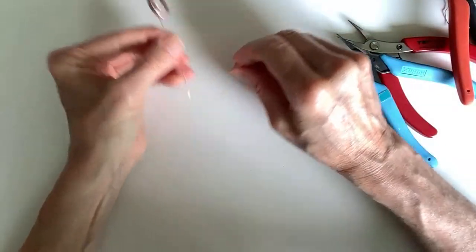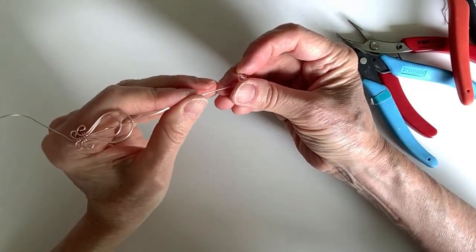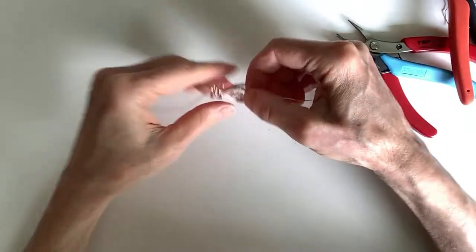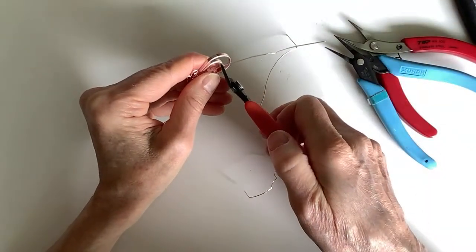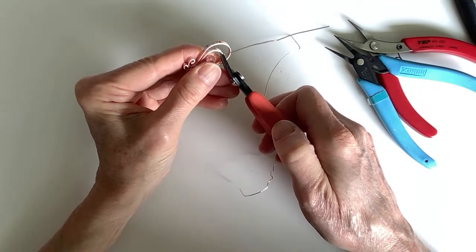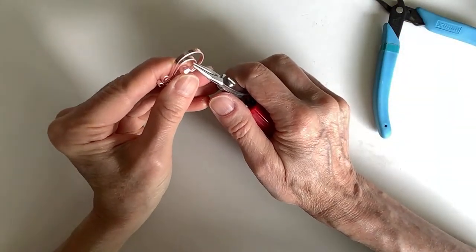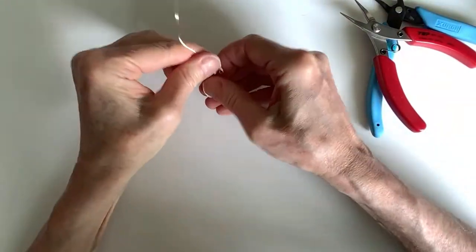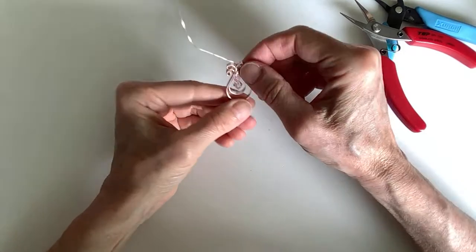And this again is another design that maybe I can work on and find some better solutions. And I think the fact that I made it really small is making it very difficult to get the design. So now if we just hang this down here, and then we need to make a little loop at the bottom. So just a little one though. So we're going to do that. I'm going to have a lot of scraps. And then we're going to take this and bend that up. So that just sits down, but I can't say it's dangling. It's definitely not dangling, but it is hanging down, which is cool.